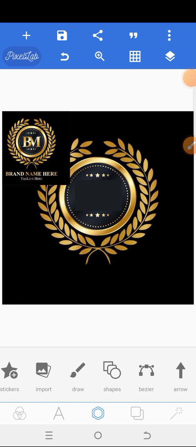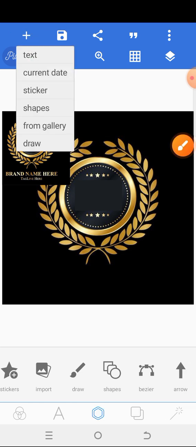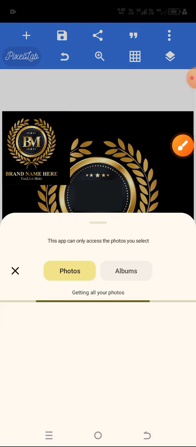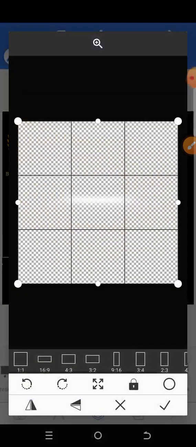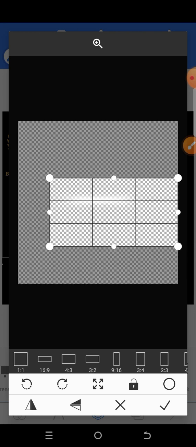So we need to click on this plus icon again. Then this time around you select from gallery to import our shadow. Okay. So which area do we want? We just need the particular area of this shadow. That's what we need.